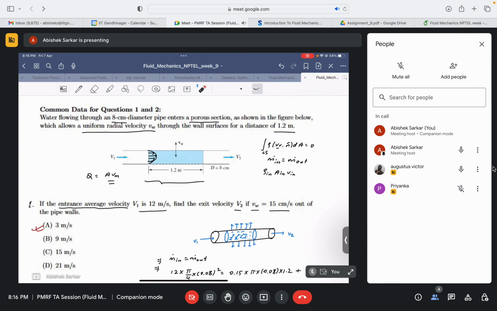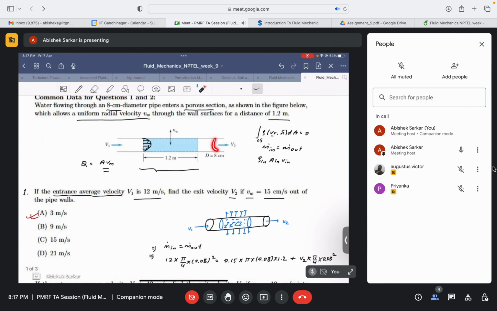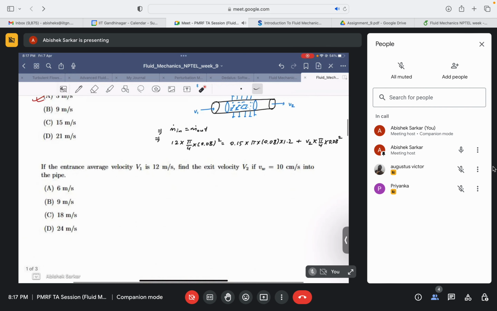Because velocity profile is not mentioned, and they have told it is the uniform velocity. So average velocity, again they have told it is a uniform radial velocity. They have not mentioned any velocity profile, and that's why you can directly take it as 0.15 meter per second. Similarly for v2. So given this assumption only, you are able to simplify the second term of the mass conservation. So these things you need to keep in mind, because this concept will come in handy.